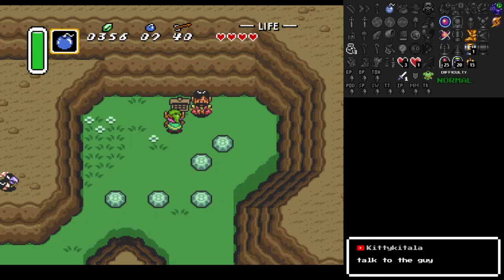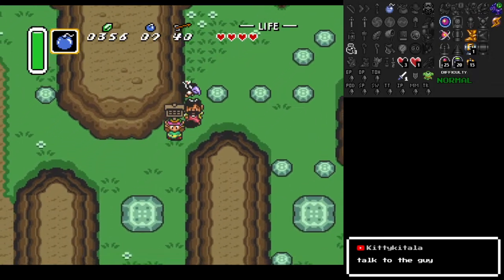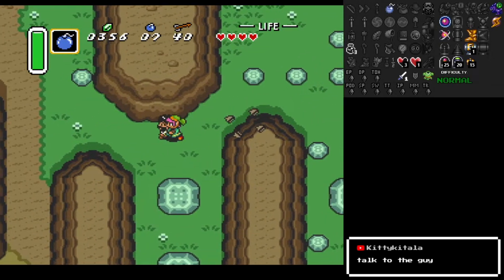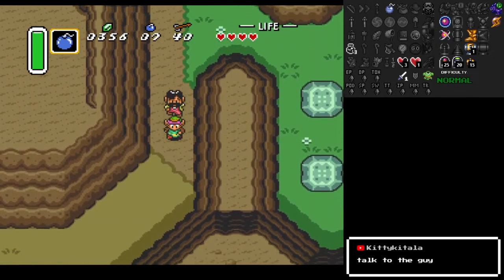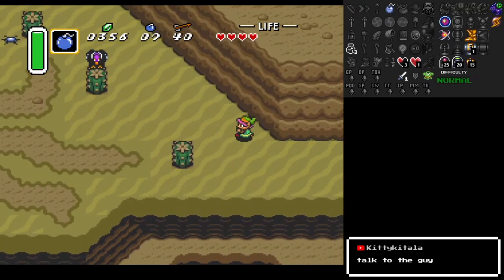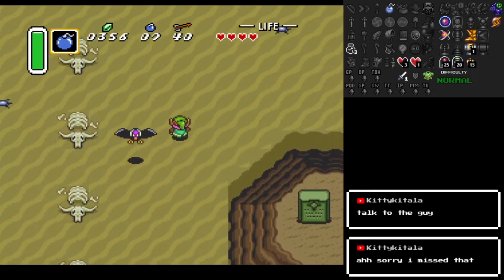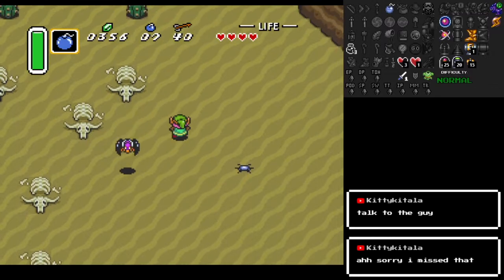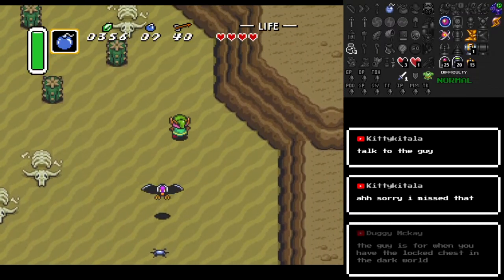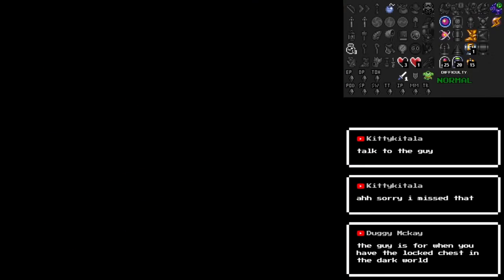See? If I touch the sign. Ah! Wait. Oh. Well, guys, where do we take him? He didn't want to go over here. Sorry, I missed that. That's cool. Well, we got something out of it. The guy is for when you have the lock chest from the Dark World. Oh, okay.